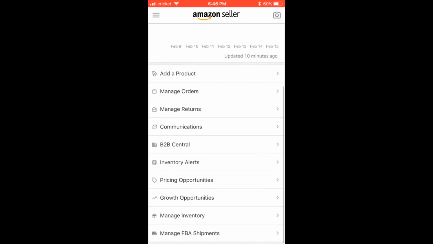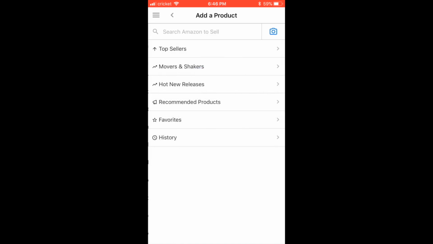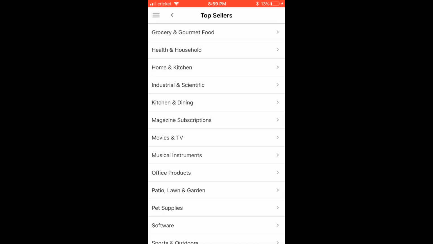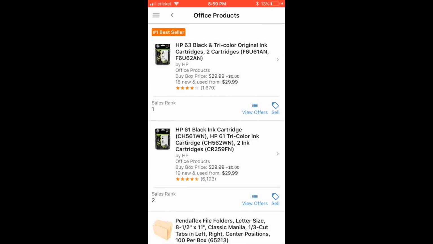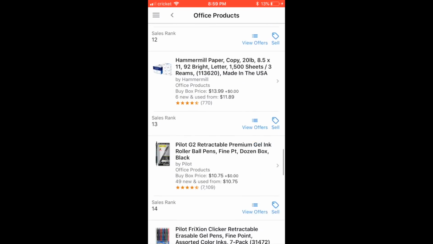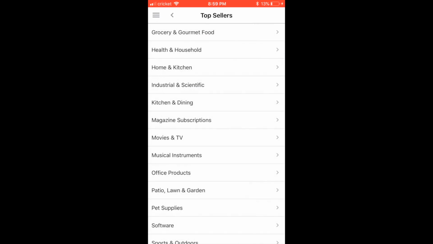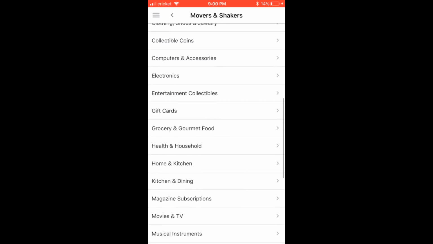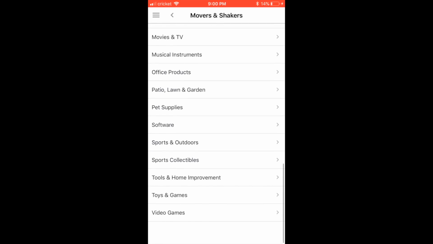I'm going to show you a really cool tip. If you go to your home page and click on Add a Product, you're going to see multiple ways to find products to sell. Now, I can start with top sellers. It's based on category. So for example, I talked about office products. I can come here and immediately start looking through and asking, okay, what is selling really well right now? If there's anything in the ink category where I can find it at a closeout sale, this is a huge opportunity. The other way I can do this is if I come back and click on movers and shakers, these are products that have had a huge impact recently and they're trending like crazy.